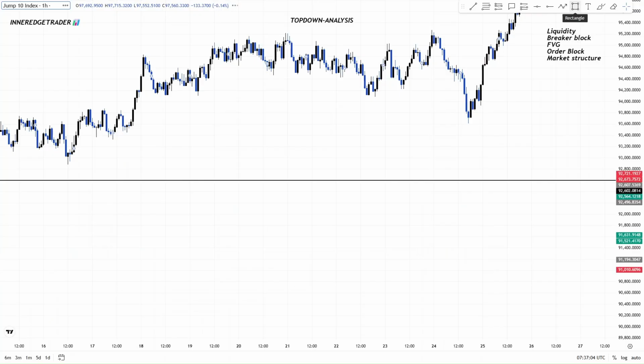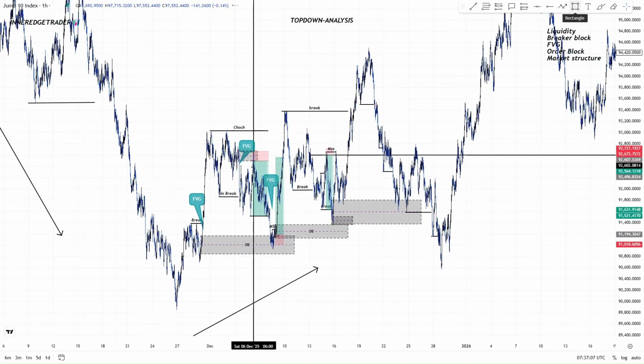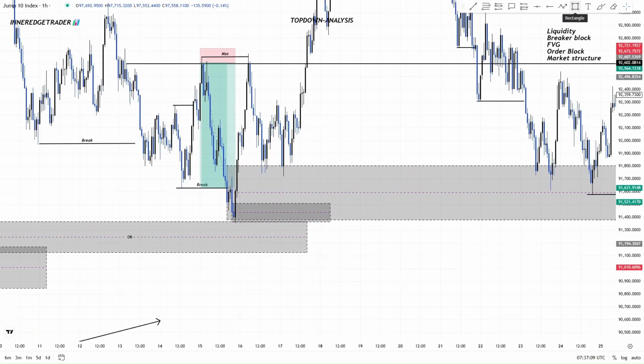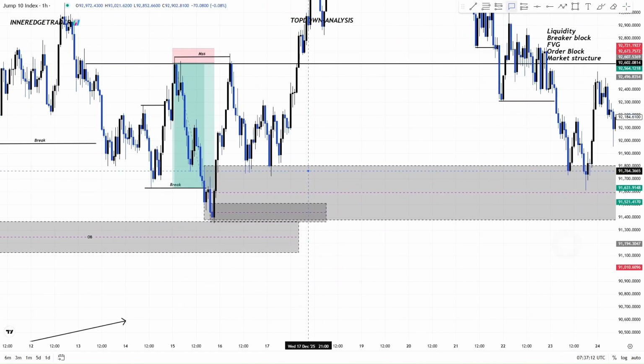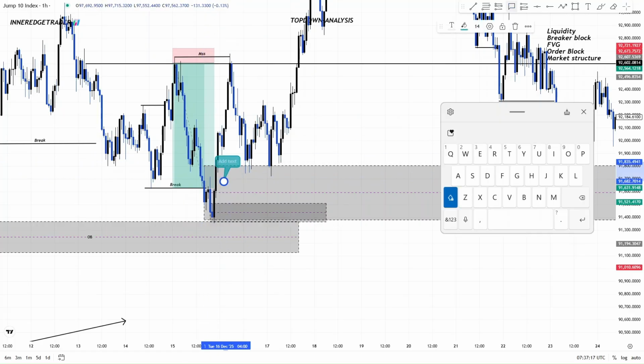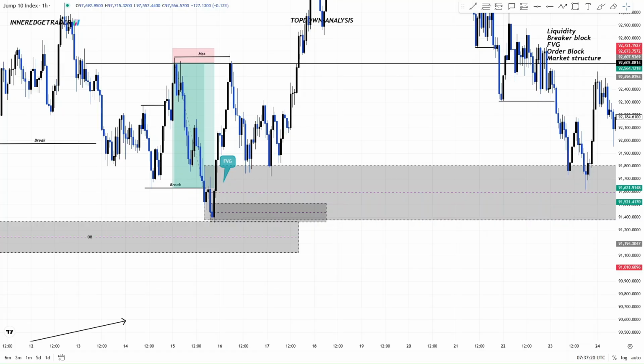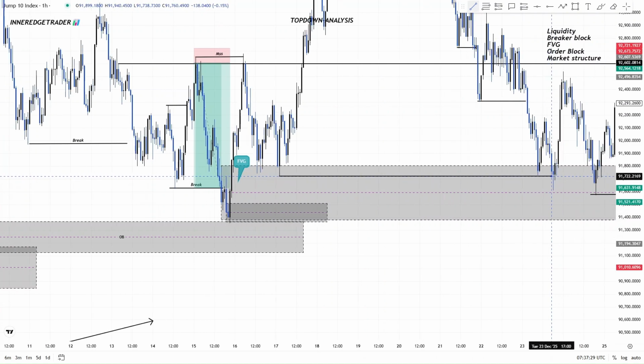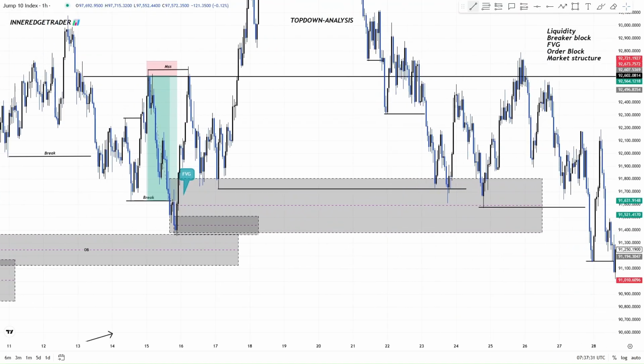To see the changes that we have inside the box. So we can see after this fair value gap, market created something like an inducement, right? So our inducement is in the other block too. Market did break it before starting to move to the upside. So we know that if market comes to this zone, it's going to retrace to the upside.